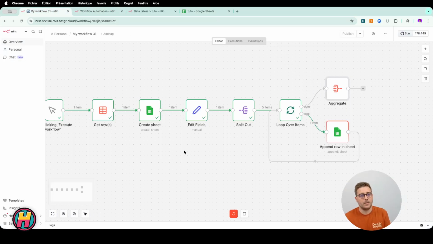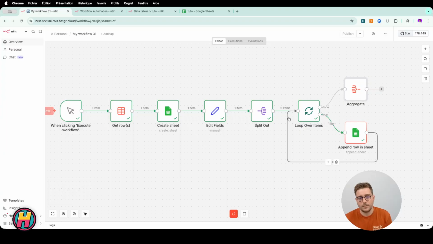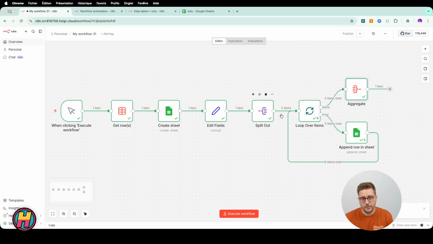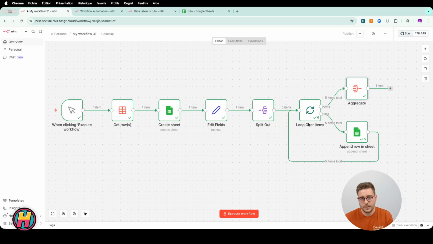So I launch the workflow. 1, 2, 3, 4, and 5. What we can see is that we have 5 items at the end of the Split Out. We loop 5 times, we append 5 rows normally, plus the header.